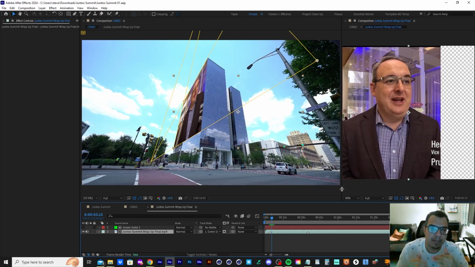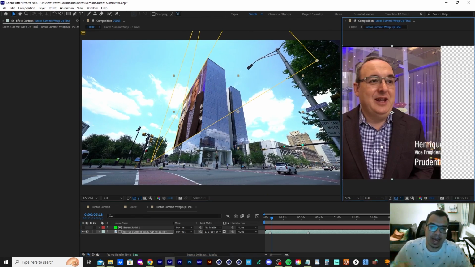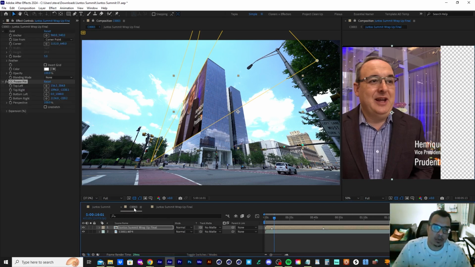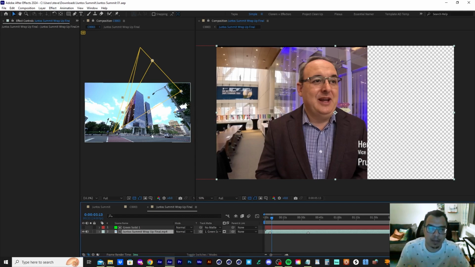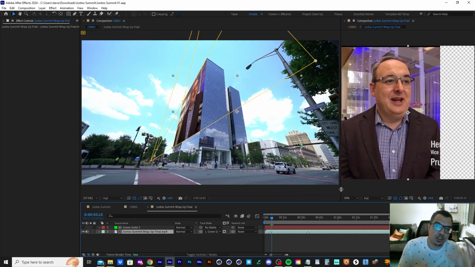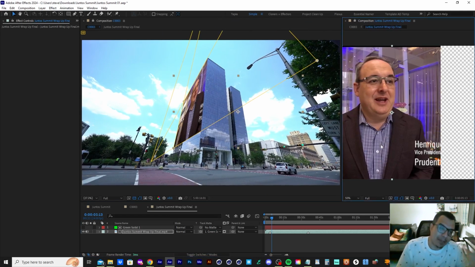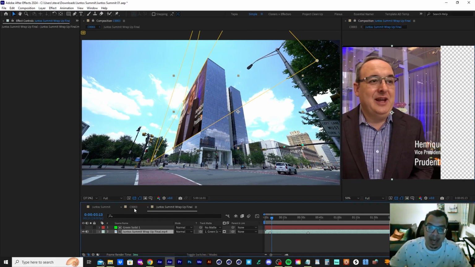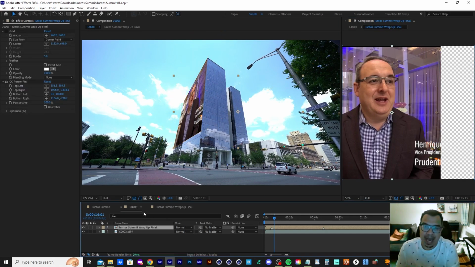So once again, working this way, you're able to corner pin a piece of footage, but then pre-comp that piece of footage, and you're able to manipulate that piece of footage in another comp. So it's always good to pre-compose your footage first and then apply whatever effect you're gonna apply to it so that you have two levels of control. You have the power pin level of control, and then you could go within the comp and do whatever you wanna do, and it's not gonna interfere with the power pin effect.